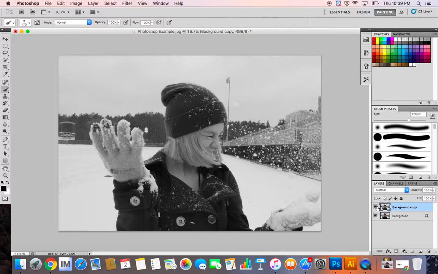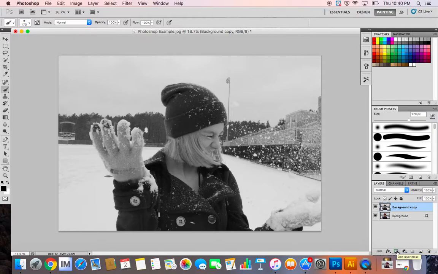Now you'll see these eyes next to the layers. If I turn the eye off on the black and white photo, I can see that there's still color underneath. And I turn it back on, the black and white photo covers up my original background that's in color. So I'm going to leave that on. Now what I'm going to do, I need on this layer a mask. Down here, there's some different tools across the bottom. There it is, add layer mask.